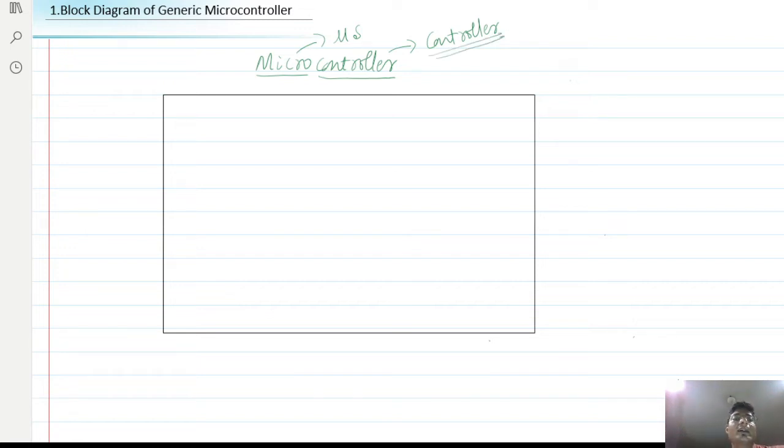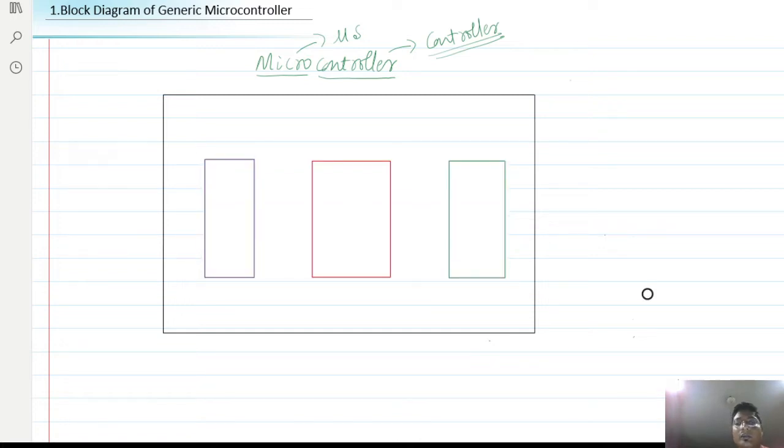Now what does it exactly consist of? Every microcontroller basically consists of three main fundamental parts. Here we can clearly see there are three parts available. The very first part is called the central processing unit or CPU, and the second part, which is also an essential part for every microcontroller, is the memory part. Then there is a third, also very important part, which is called IO ports or IO system. These three fundamental parts make every microcontroller.